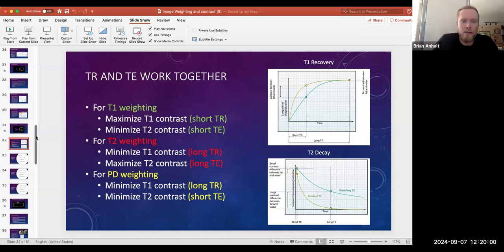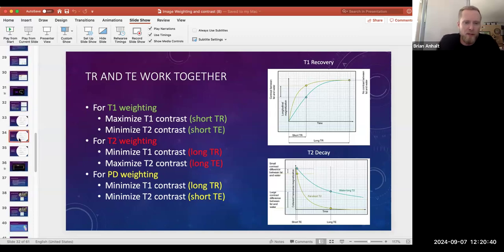And the second part of that answer is that on a T2 weighted image, we're prescribing a long TE, meaning we're taking a long period of time after excitation to record the echo, meaning that a lot of T2 interactions are going to happen, a lot of dephasing is going to happen. So only tissues that take a long time to dephase, also known as tissues with long T2 times, will still have phase coherence, produce a lot of signal, and therefore appear bright.